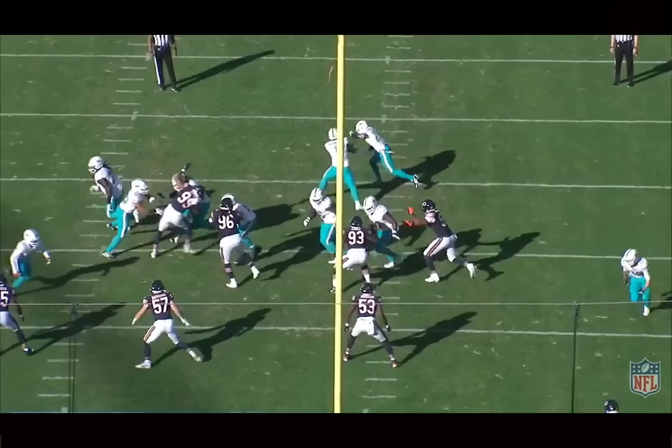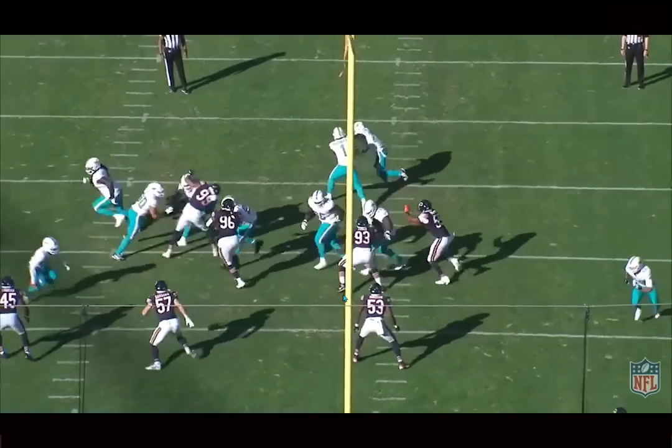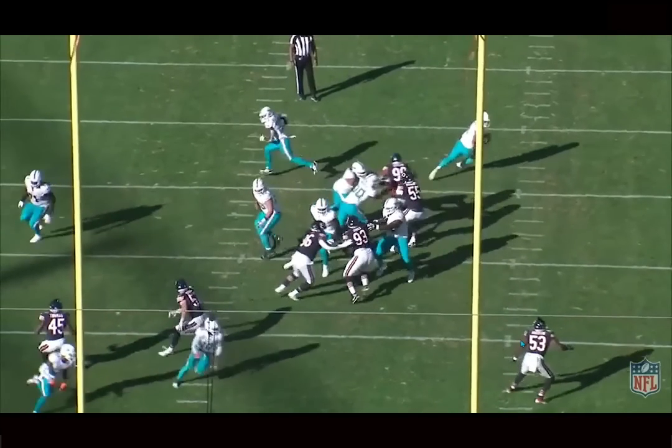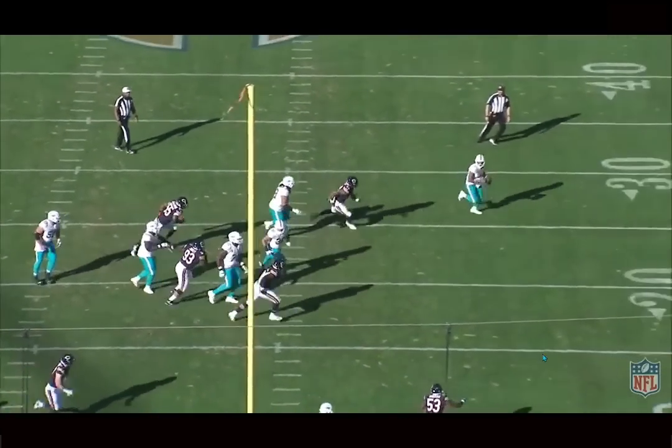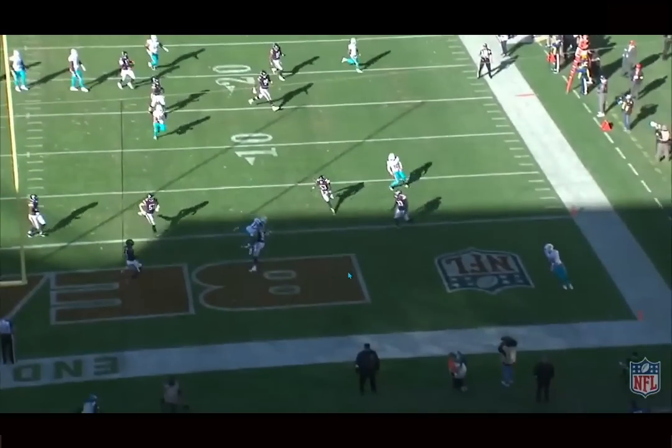And it just really sells this, because when you're doing play action in front of you, the linebackers are not as affected as much, and it just takes 57-45 completely out of this play. 53 actually does a pretty good job because it helps take away the first route from Tyreek Hill, but Tua gets to his next read. Great route concept. To this side, look at the spacing right here, a triangle, all at least 8 yards apart. So really, really excellent call again from Mike McDaniel, the mad genius.